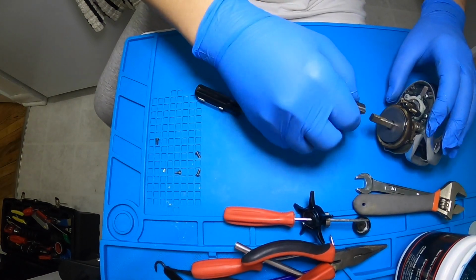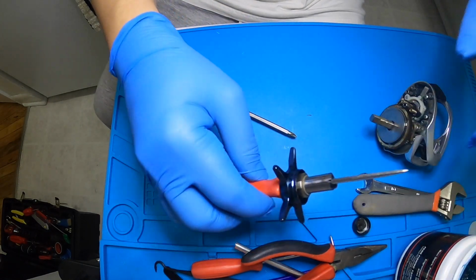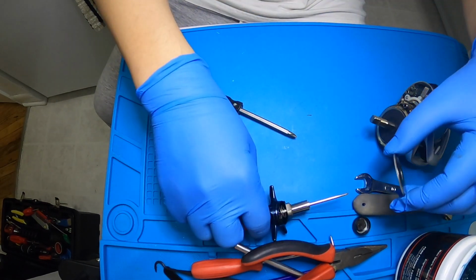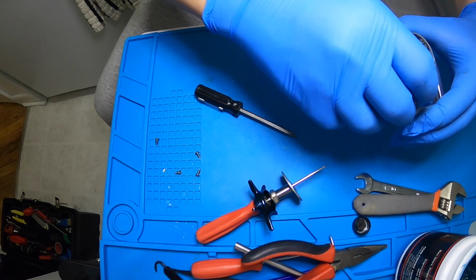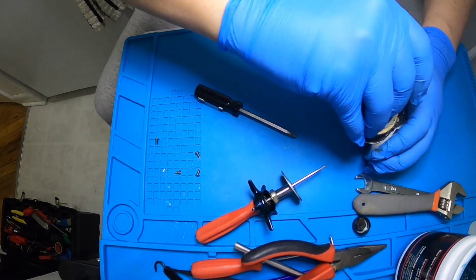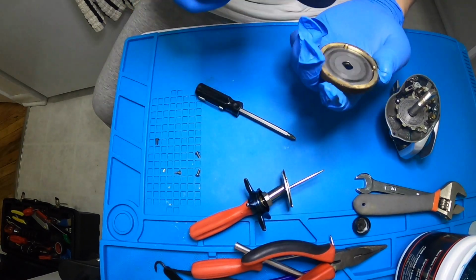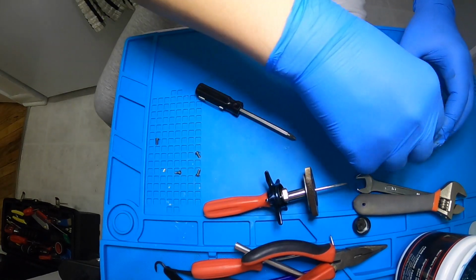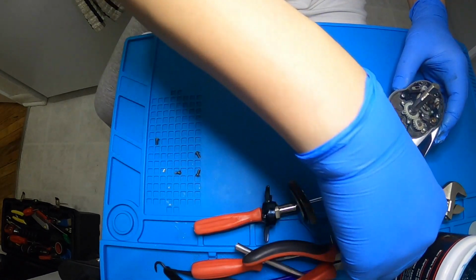Okay, as I've said, my system here is I arrange the drag system here in a pick. I insert them in a pick, so it will be easy to put them back together. Yep, my reel did need servicing, obviously.